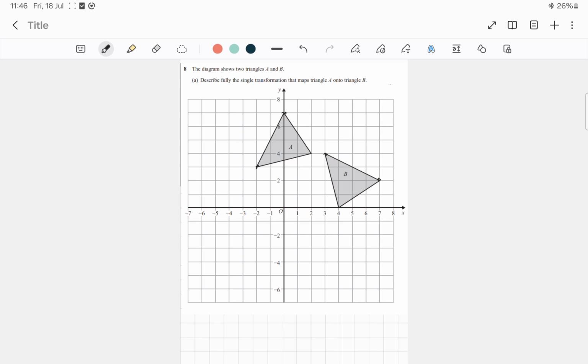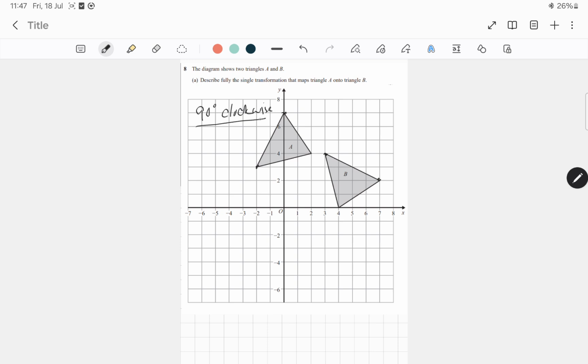And also in a reflection, there has to be a change. Mostly the point that is at the top becomes the point at the bottom, and the one that is at the right becomes the point at the left. So this is also not a reflection. So mostly we have found out that this is 90-degree clockwise.